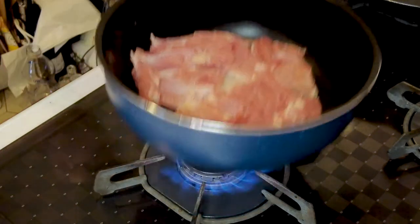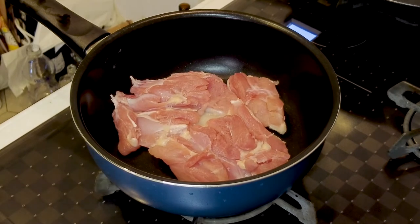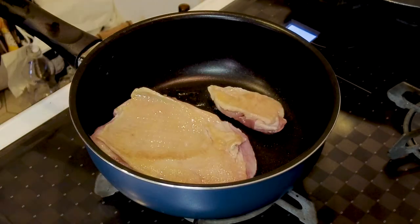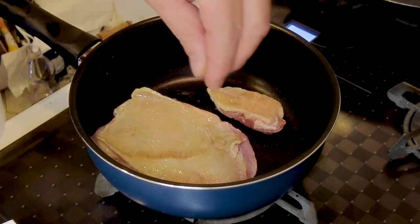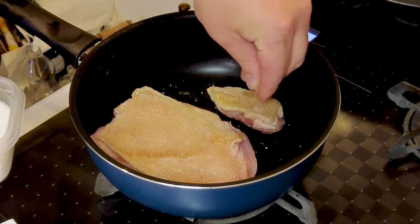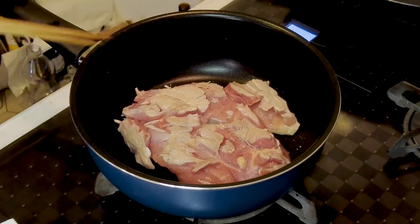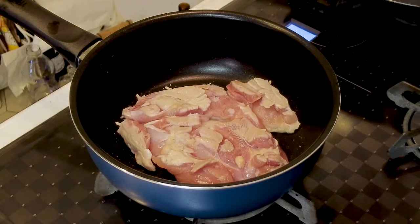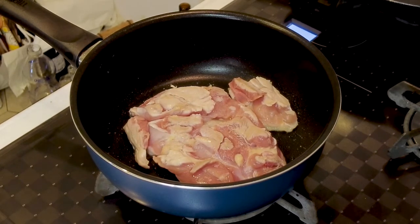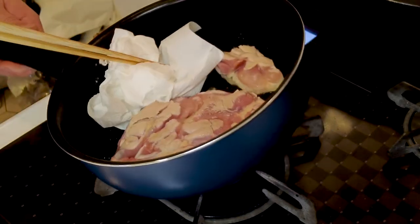First, I'm gonna put the chicken skin side down, low heat. I don't put fire first. I put fire later. Put some salt. And flip over. And I grill it. You can hear it making noise. It takes time, so I think I should fast forward.